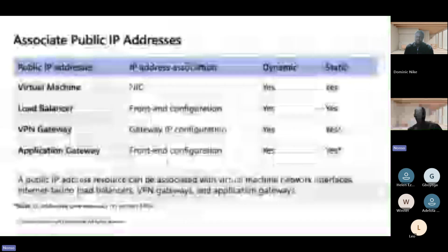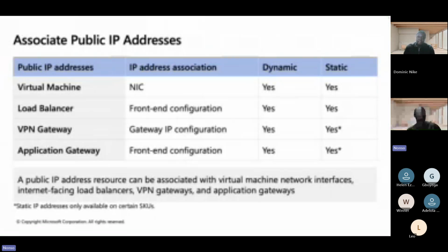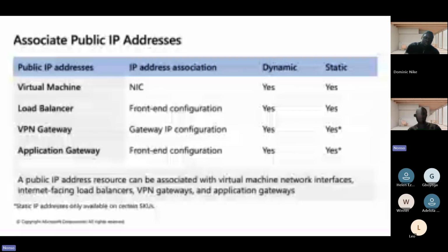It can do path-based routing. It can do things around mapping host names. For example, let me say I built an application. The application has images. I can decide, okay, for all the images, go to AWS and get it. For all the images, go to a particular storage account and get it. For the application code, go to my website, go to my app service and get it. For me to be able to do that URL-based mapping, I need application gateway. So that's what application gateway is all about.